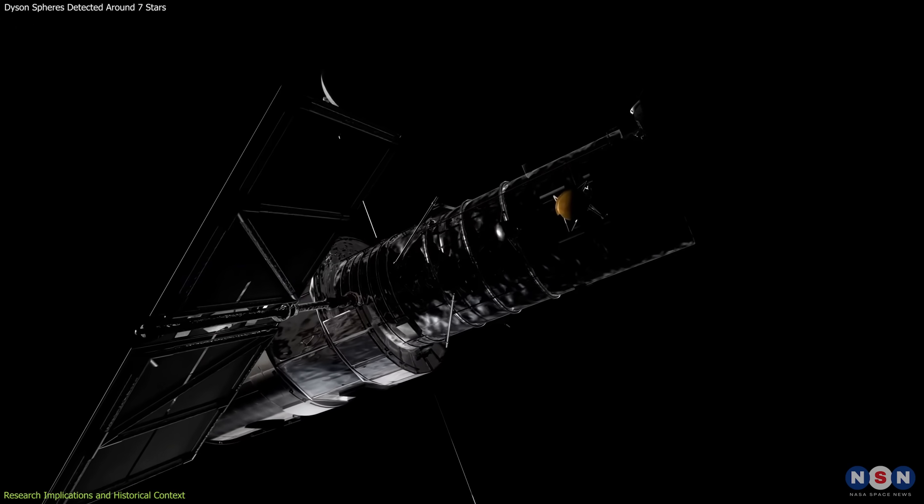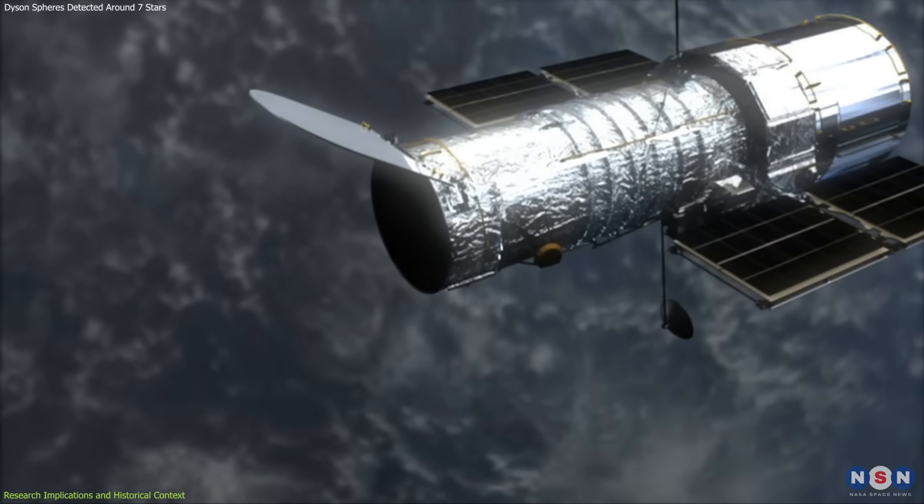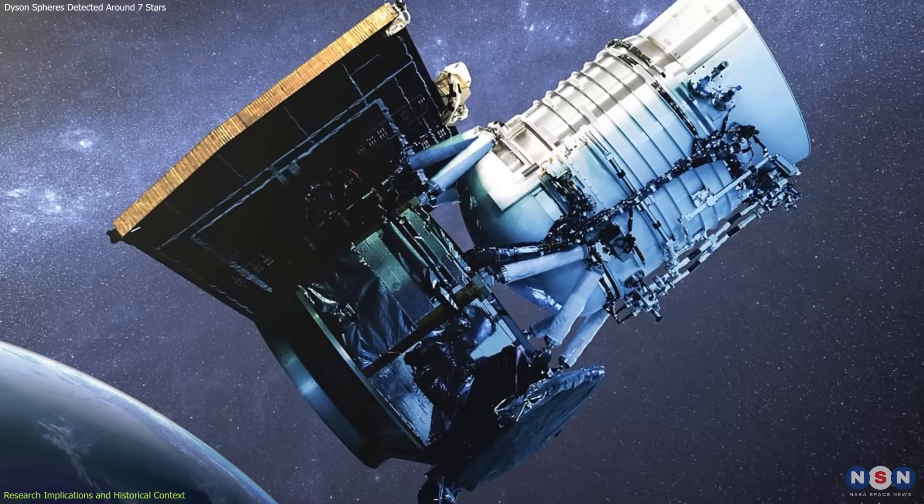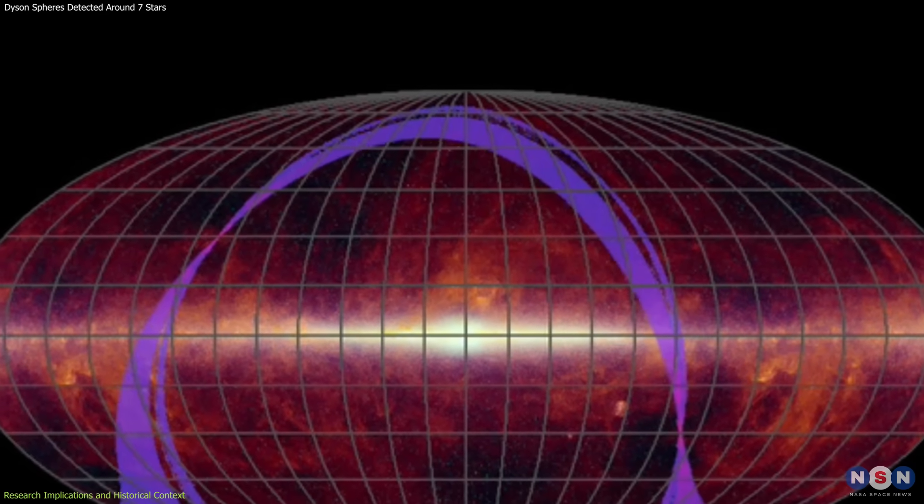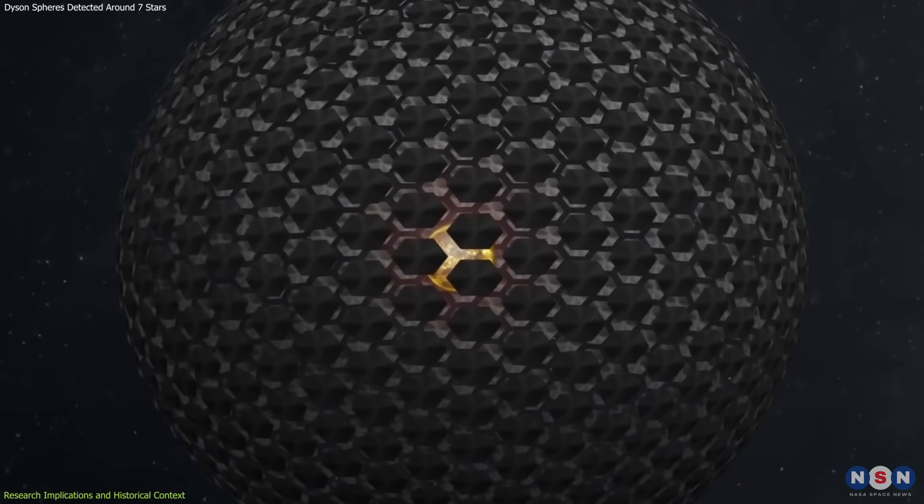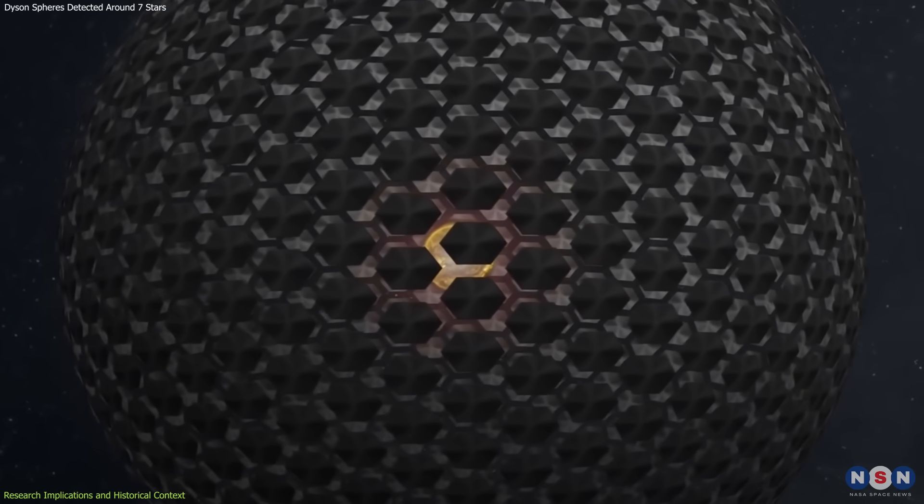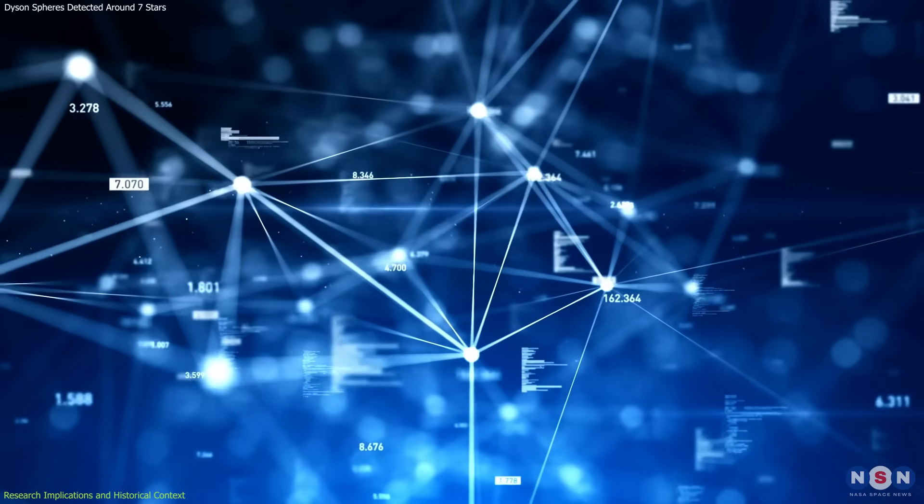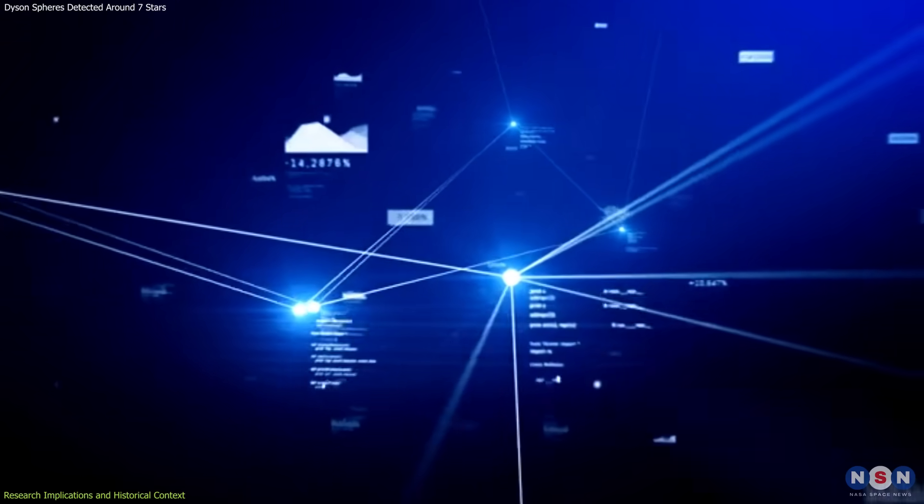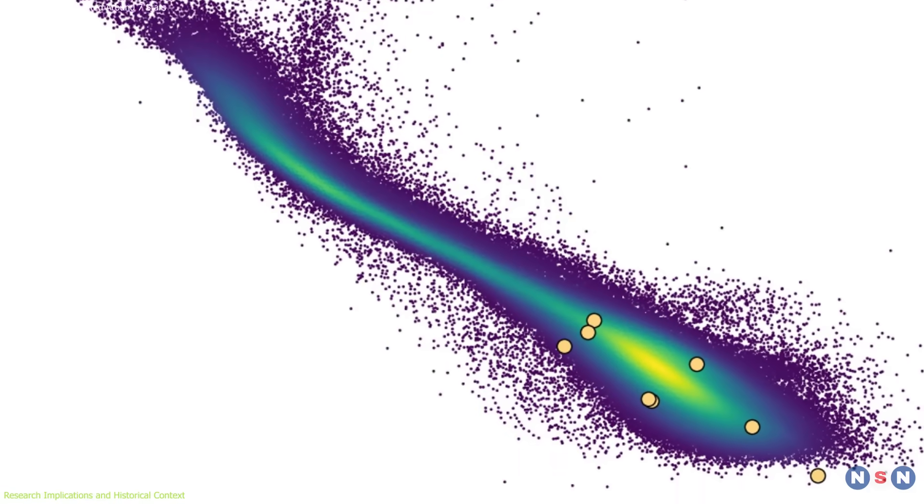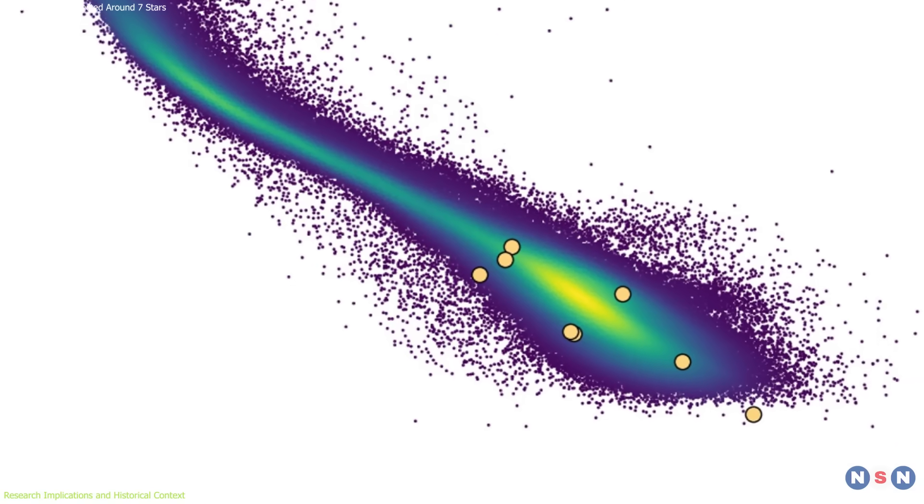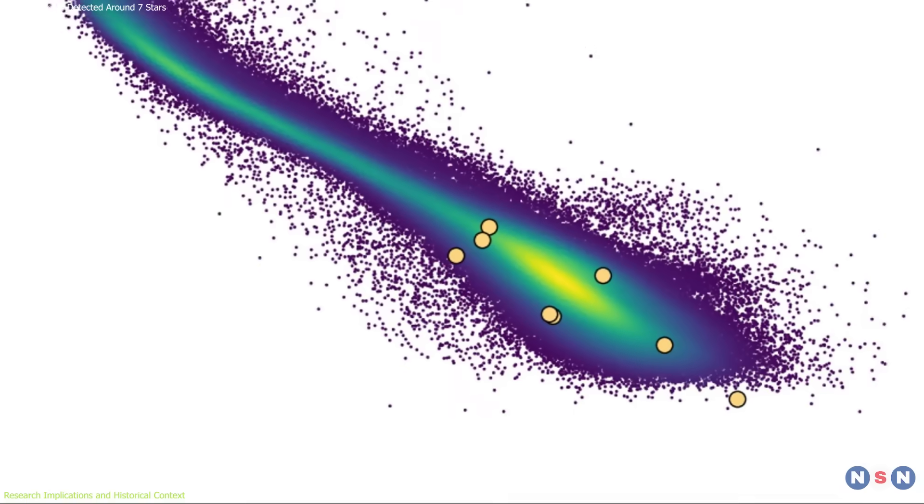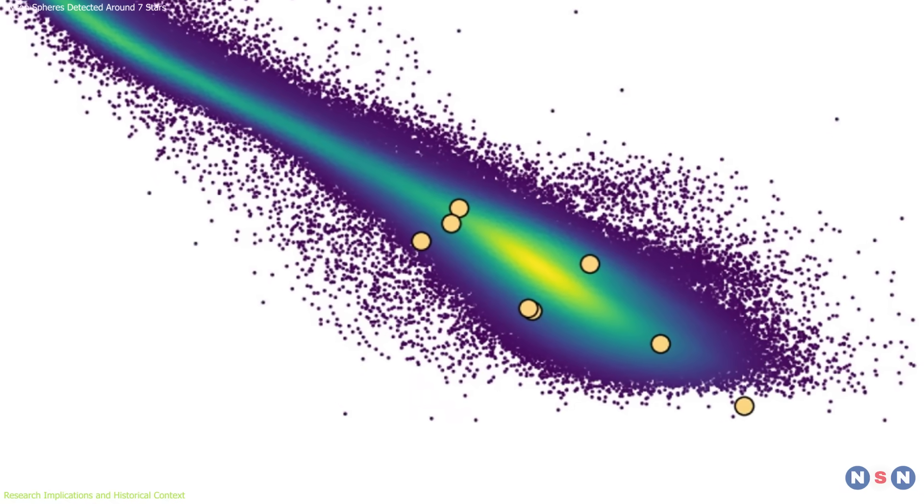In the 1990s and 2000s, advances in infrared astronomy and data analysis techniques allowed for more sophisticated searches. As we mentioned, projects like the 2 Micron All-Sky Survey, 2MASS, and the Wide Field Infrared Survey Explorer, WISE, provided comprehensive infrared data on millions of stars. As with the early attempts, no definitive evidence of Dyson spheres was found. The recent research by Project Hephaistos builds on these earlier efforts by combining data from multiple astronomical surveys and using advanced data analysis techniques. The second phase applied this method to a larger dataset, resulting in the identification of seven promising candidates. In contrast to the early research, Project Hephaistos leveraged modern astronomical surveys that allowed researchers to identify potential Dyson spheres with greater precision and confidence.